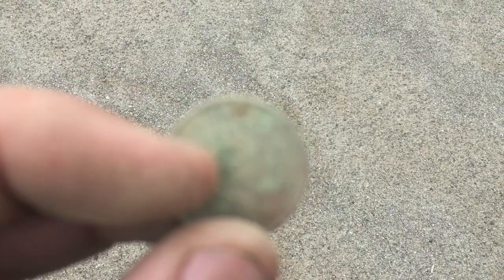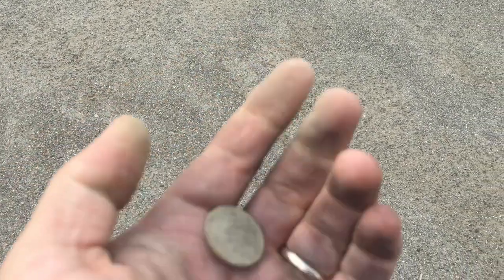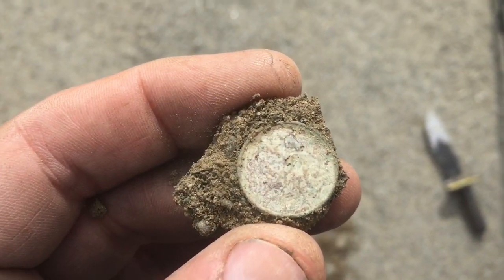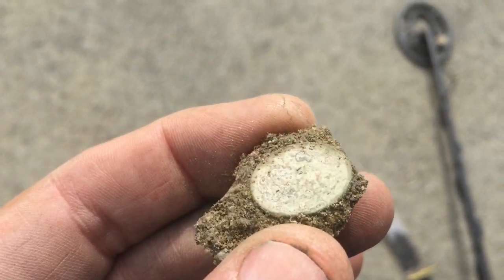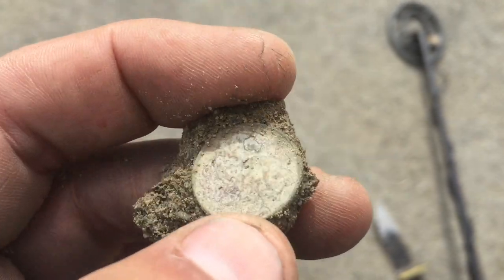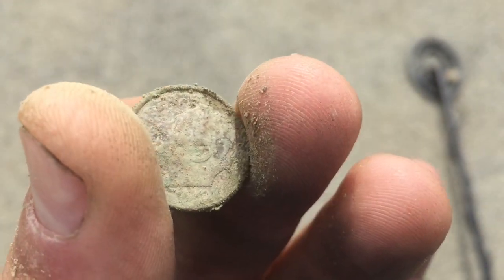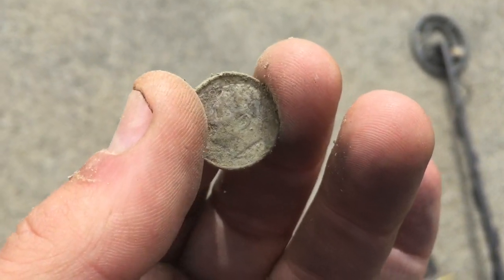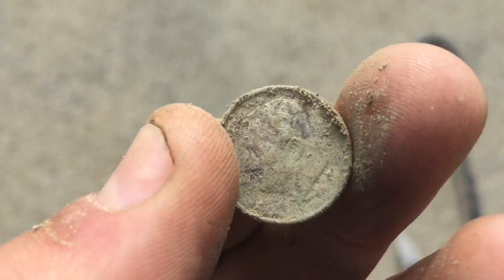Another quarter — pretty sure it's from around 2000. On the back it doesn't have the older quarter design, but that is pretty cool. I love quarters, I love coins. I usually don't find coins clumped together like this — I'll dig it up and the clump just kind of goes away. Pretty sure this one is a dime. And yeah, you can see the head right there — it is a dime! That's like the fourth or fifth dime I've found today.